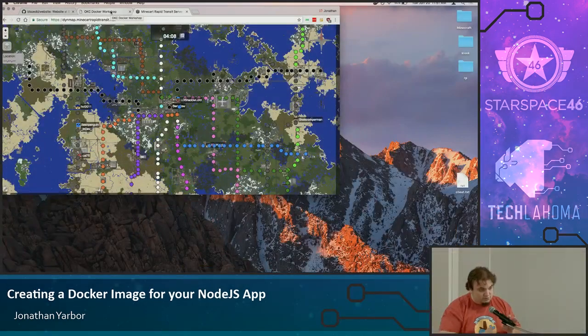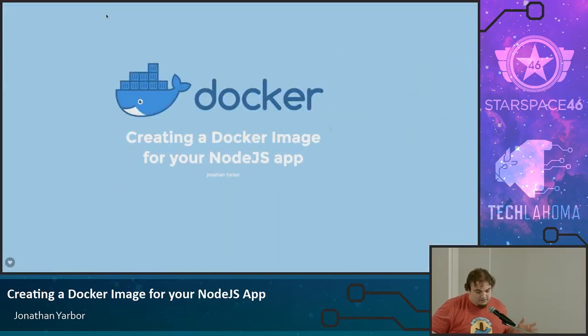Before we get started, I just want to say that Mapbox stuff is really cool. This is what a Minecraft map looks like, actually. It's kind of my wheelhouse, given the fact that I do some game server hosting. But I just wanted to show it off for a second, for those that are interested.